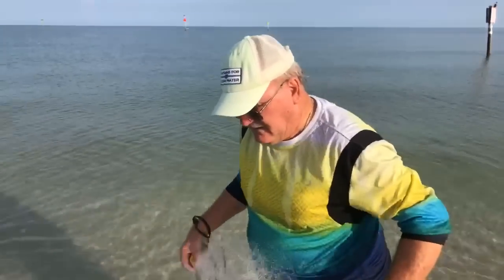Maybe they don't brush their teeth up there or something. Or maybe there's some reefs around there where the sharks come in to feed. Yep, that would be one, because I know it's deeper when we go to Venice. We can get deeper water faster. We can fish in 80 feet of water. Here, the deepest we get is 50 feet if we go out of Fort Myers. You can only go out 25 miles.